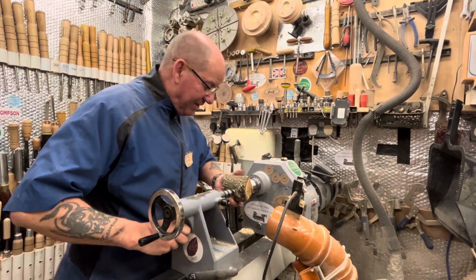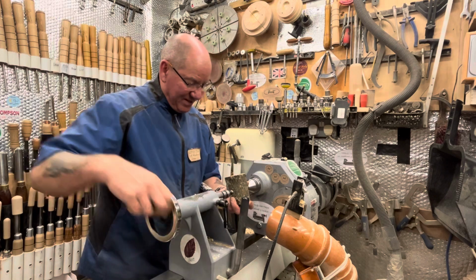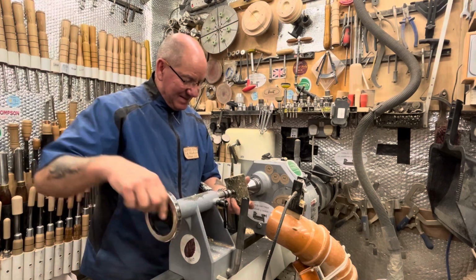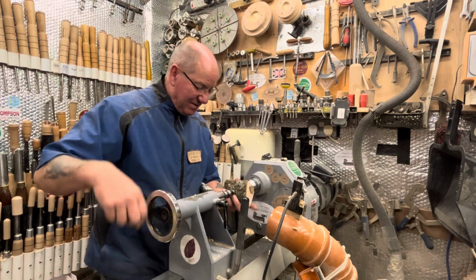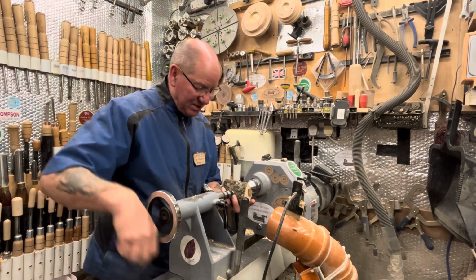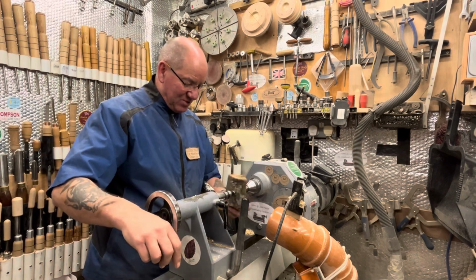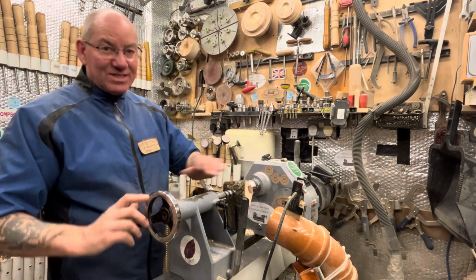Pickle is pickle, so it don't matter. Oh, now I have to disagree there. Pickle is not just pickle. I mean, come on. Bring out the Branston. You know, you've got pickle, you've got piccalilli, all the different pickles. Cheese and pickle, nothing like it, especially Christmas time. Yeah, cheese and pickle.